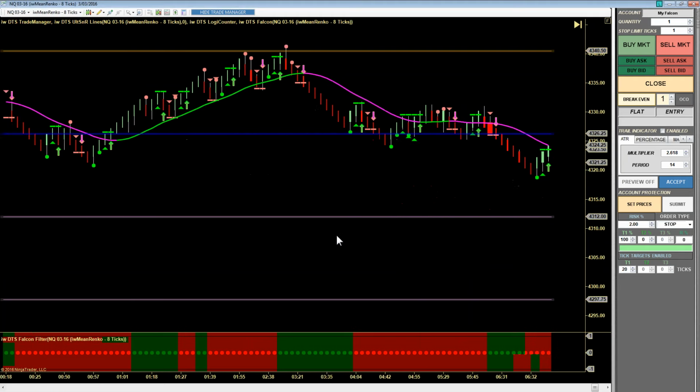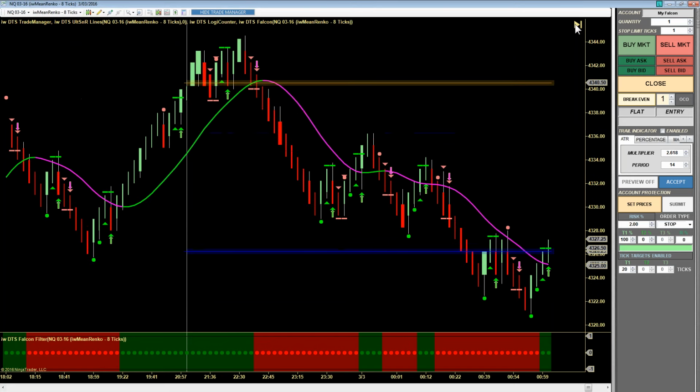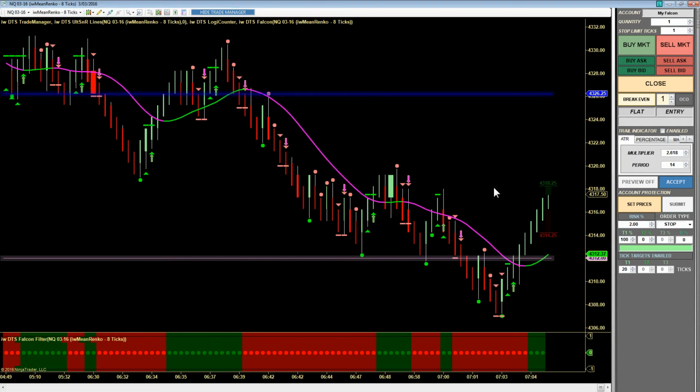And then go to your chart, find your daybreak line, and see where your lines begin printing relative to the start of the trading session. I do know that when Ben was programming it, he needed to give it a start time. He said, when do you want these lines to start printing? And I said, well, have them print at the beginning of the session because that's when you need them.